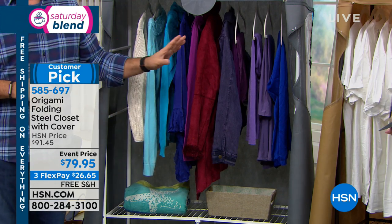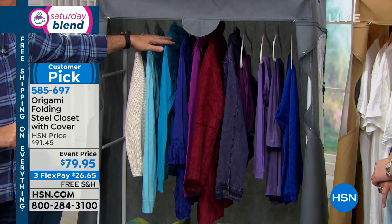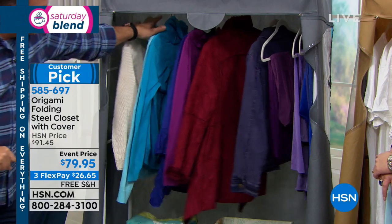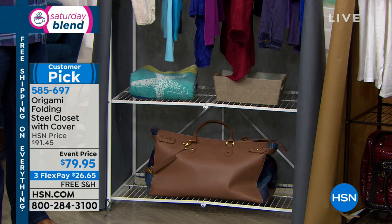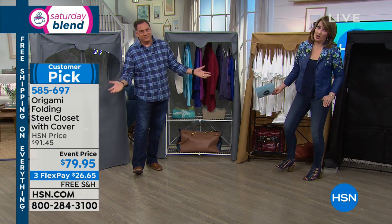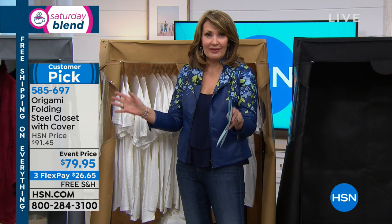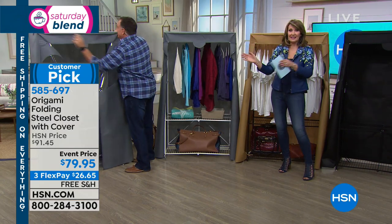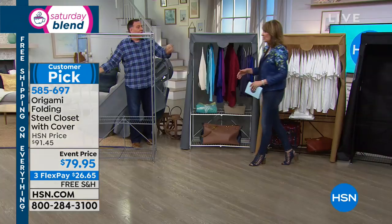It has hanging garment space, and if you push the hangers down, look how much room — it's cavernous inside. You've also got two shelves for luggage, handbags, or shoes. This is perfect if you have company coming. Our company starts this weekend through spring break in March, and the bedroom closet is full of winter stuff — there's nowhere for guests to put their clothes. With this, you give them their own closet. Then when they leave, you flatten it up and slide it away. If you live in a condo or apartment, this is the smartest little investment — you can take your closet with you when you go.